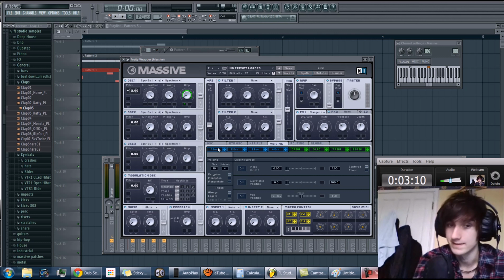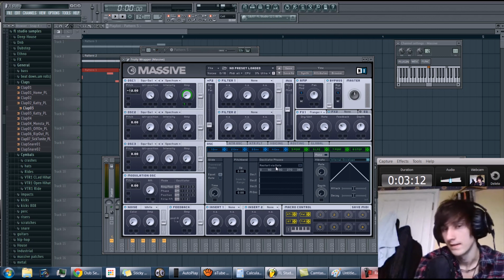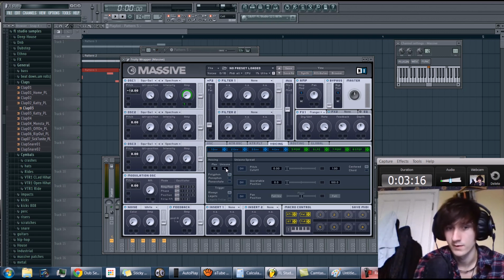So, the way he really does it is go in Oscillator tab, turn on restart via gate, and then voicing, make sure you've got about, turn it up to 7 unisono, it's quite high, turn the pitch cutoff up a bit, like that. Just move it along until you get that squeakiness and phasing.